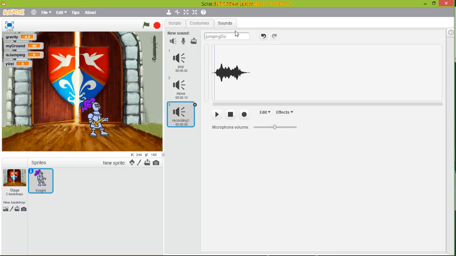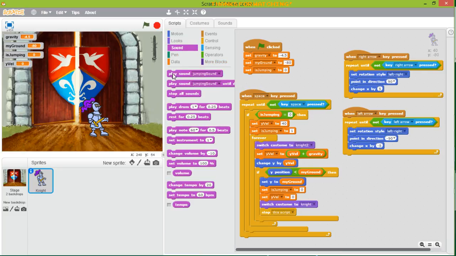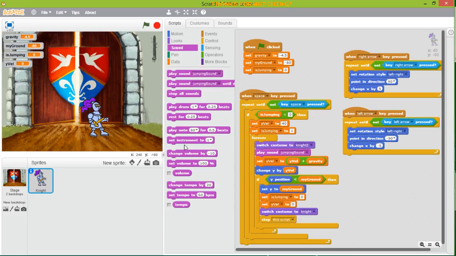Horrible, but useful if you don't have anything. And then we insert this when we start the jumping. We go to sound, play jumping sound. Here when we change this, that's it, and then we just press tweet.